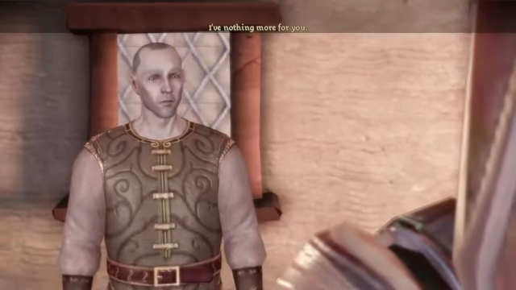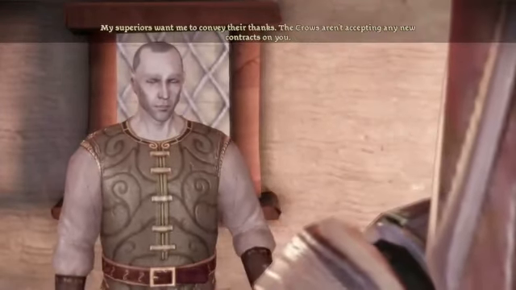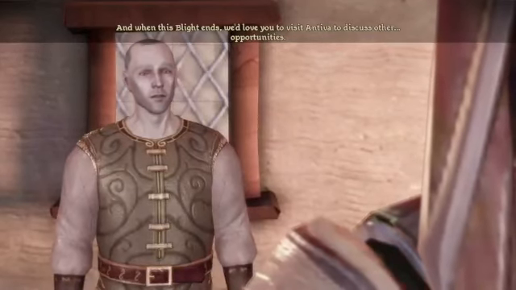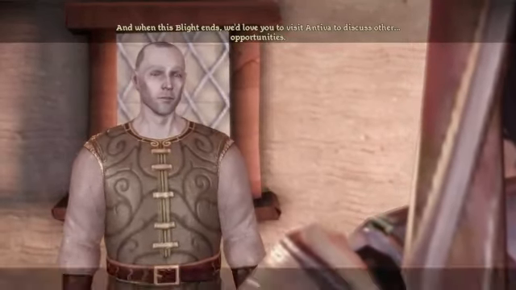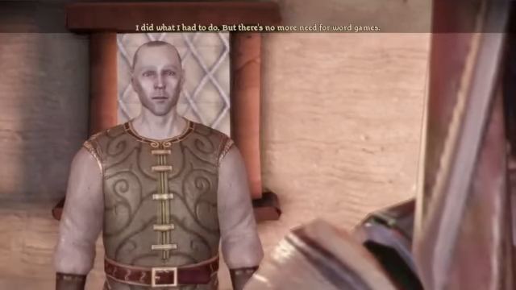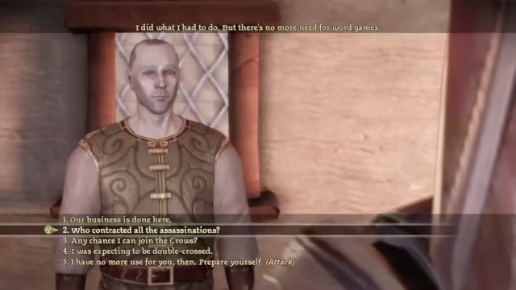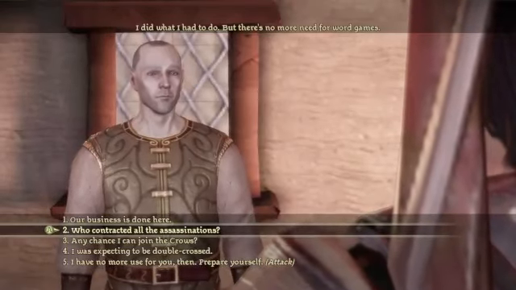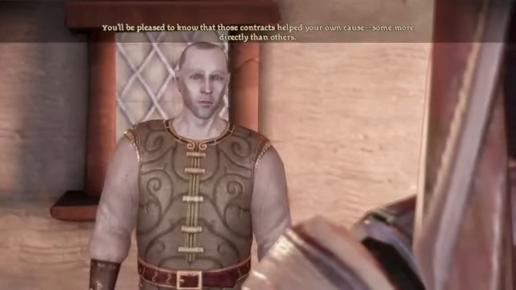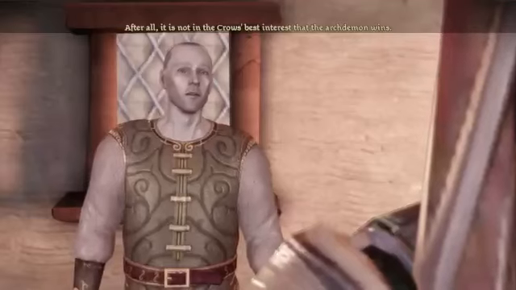So are we done here? And nothing more for you. I hope you found the contents of the chest satisfying. My superiors want me to convey their thanks. The crows aren't accepting any new contracts on you. And when this blight ends, we'd love you to visit Antiva to discuss other opportunities. You're willing to talk straight with me now? I did what I had to do. But there's no more need for word games. Who contracted all these assassinations? The Civil War brought many old grudges to a boil. You'll be pleased to know that those contracts helped your own cause. Some more directly than others. After all, it is not in the Crow's best interest that the Archdemon wins.